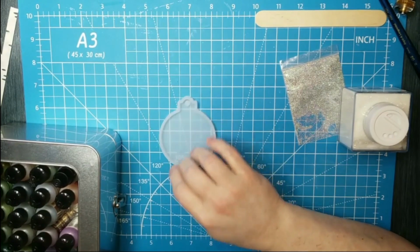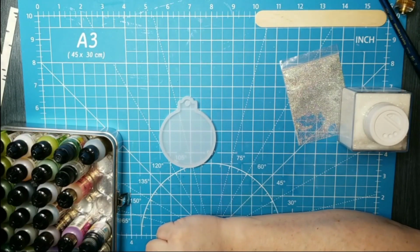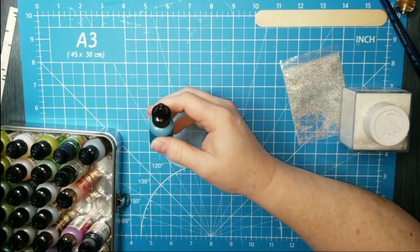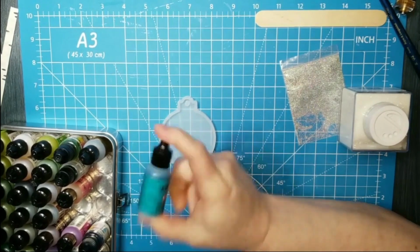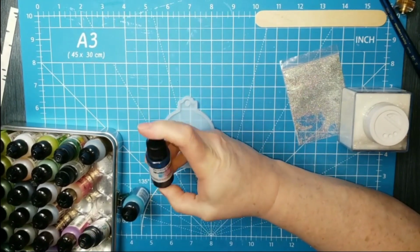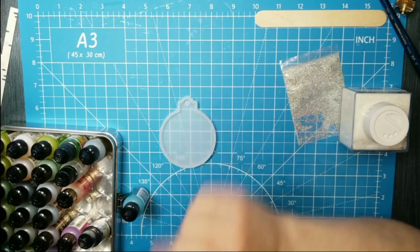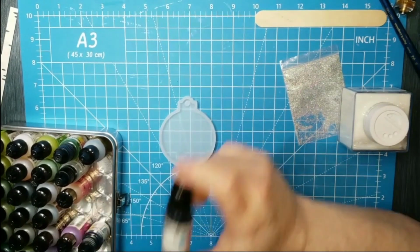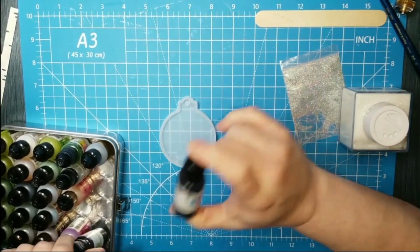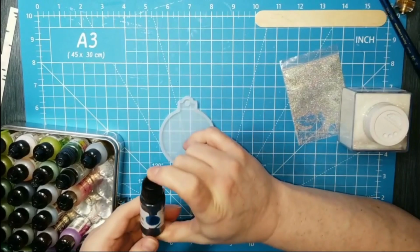And I am going to use a little bit of alcohol ink as well. That is Pearl. That will be pretty. I don't have the regular ones in here, so I guess we'll go with this. Or I do have this handmade one I bought from somebody whose logo is so small I cannot read it. This might be pretty too. Okay, I'm just making sure it's nice and shaken up, since it hasn't been used in quite a long time.